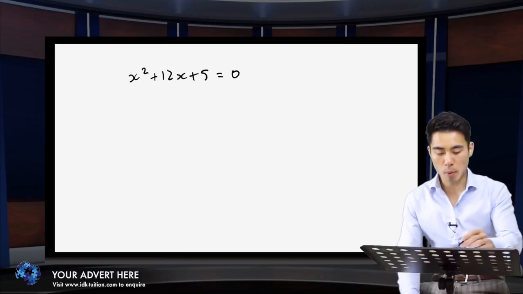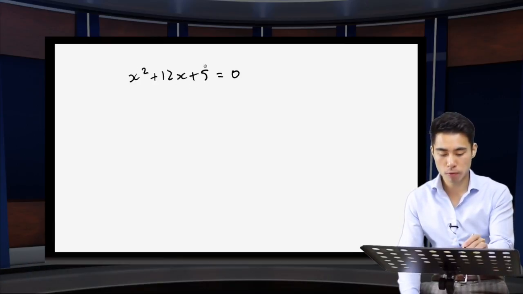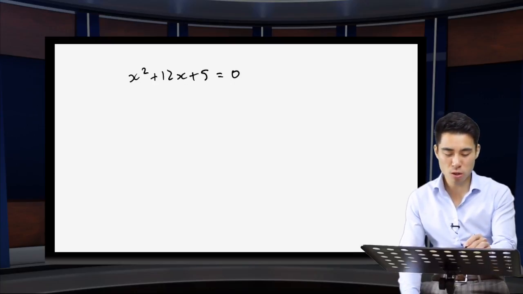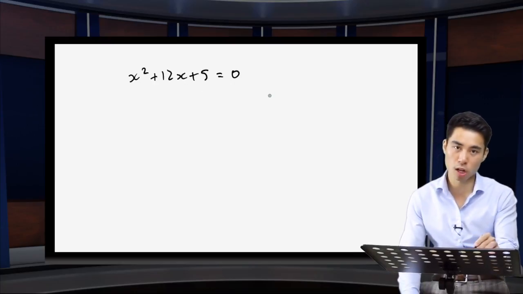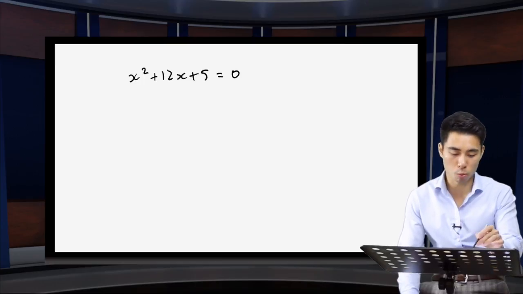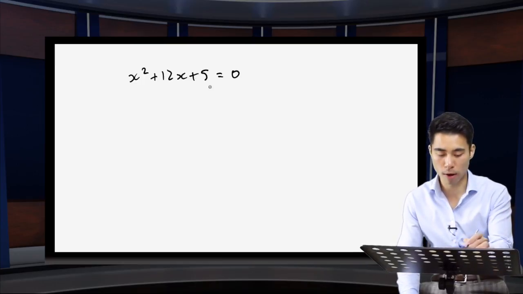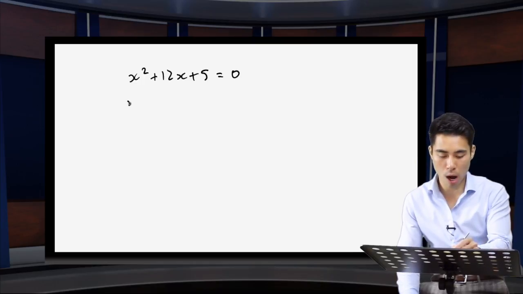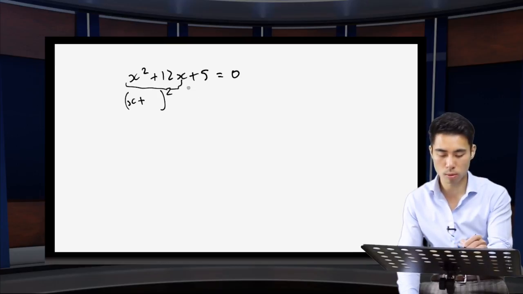Right, so what we're going to do, we're going to complete the square for this expression on the left-hand side. Really, you could move this plus 5 term over to the right-hand side to begin with. It's not really going to make one iota of difference whether you do that first or later on. So we're just going to complete the square for that expression on the left-hand side. So you know it's going to be this form here, and you're going to have a number hanging around here. Well, remember, looking at these first two terms to begin with, how do I get what goes in here to give me my plus 12x?